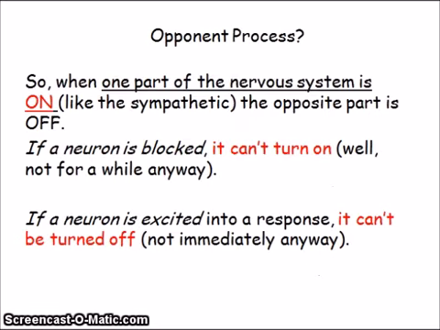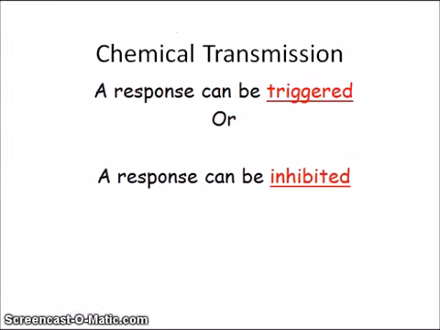So, opponent process. When a neuron is excited, it cannot be calm at the same time. When you feel an emotion, you cannot be happy and, let's say, excited and calm at the same time. One has to pass for you to have the other. Now, there is a way for you to be so happy that you start to cry, and we can talk about that later, but that's not part of this particular PowerPoint.